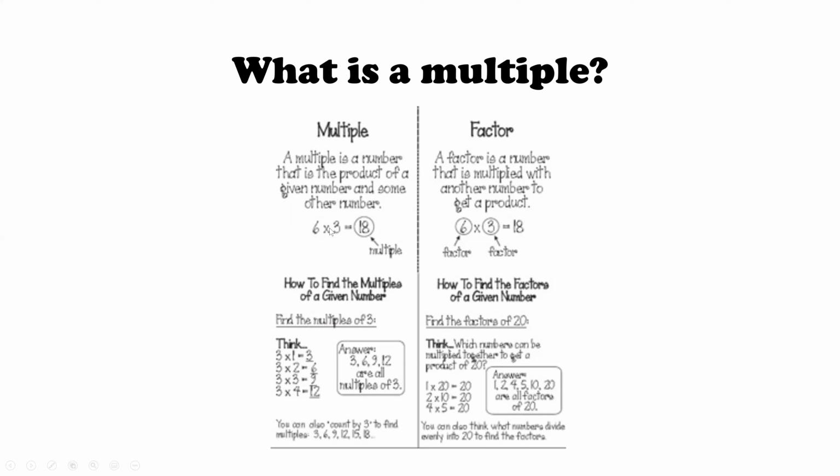We've learned in math that when you multiply two numbers together, we call those numbers factors. We also learned that your answer after multiplication is a product. So a multiple is just another word for product. If we look at our chart down here, it says find the multiples of 3. You see that all of these numbers are 3. We're using 3 as one of our factors, or one of the numbers we are going to use to multiply. Our multiples are all the answers we get after we multiply. So a multiple is just your answer.